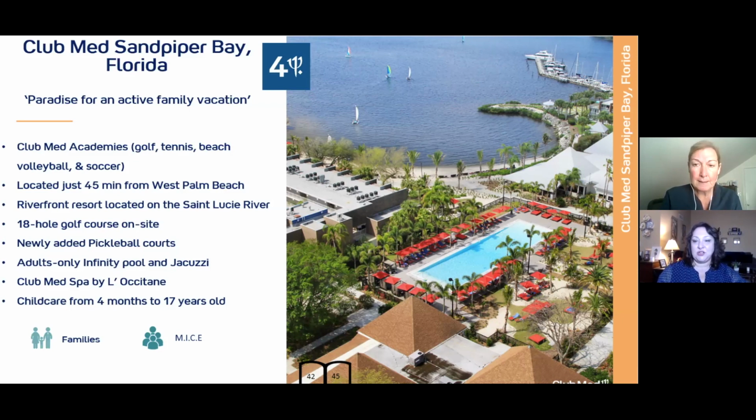I think it just gives people peace of mind. The two things that you mentioned here today are the safety protocols and the flexible cancellation policies. It helps people feel more comfortable booking right now. I mean, that looks like a place I want to be right now. Wouldn't you agree? I know.